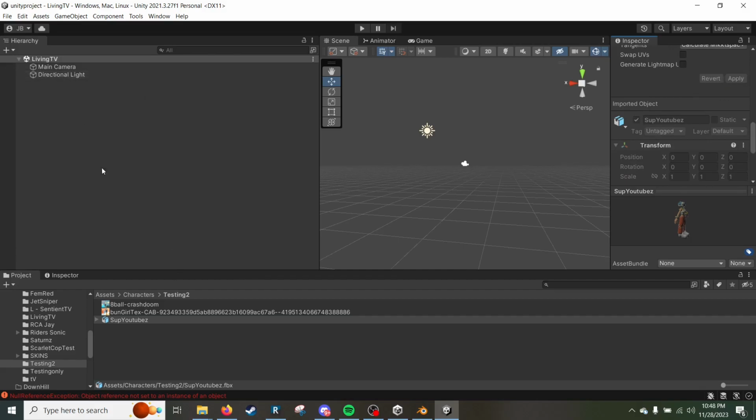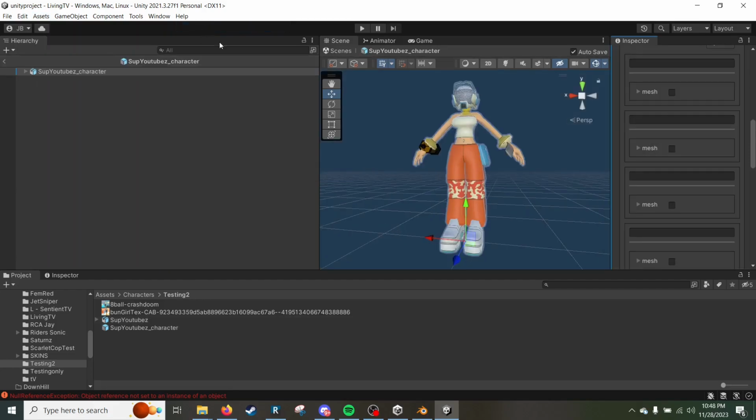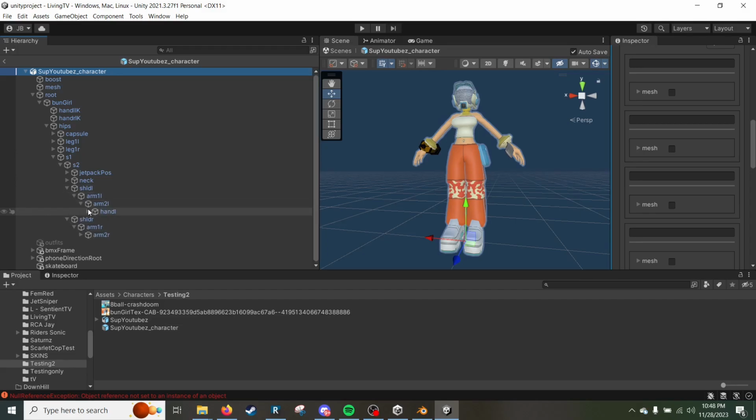Everything has been applied. So now you just go to Assets, Crewboom, create a character from Model. Now here's your character, looking all good. Sometimes this will be open, sometimes it's not, and that's kind of annoying, but that's okay. I'm basically just going to open this to the arms, the hands, and down to prop.